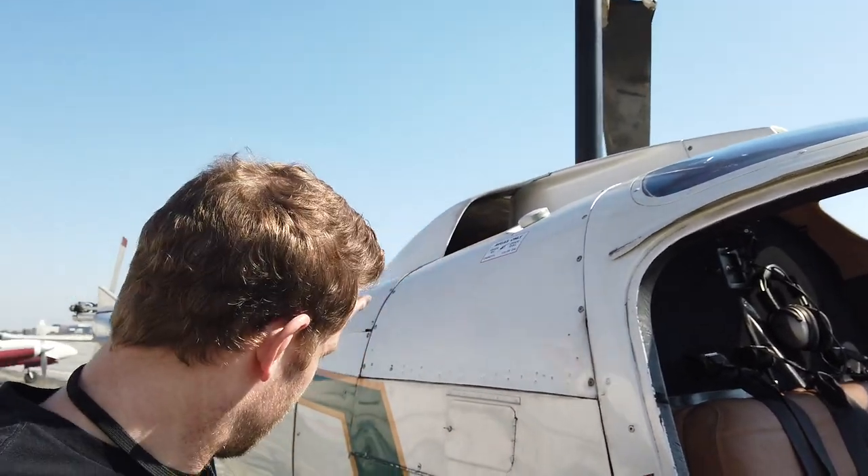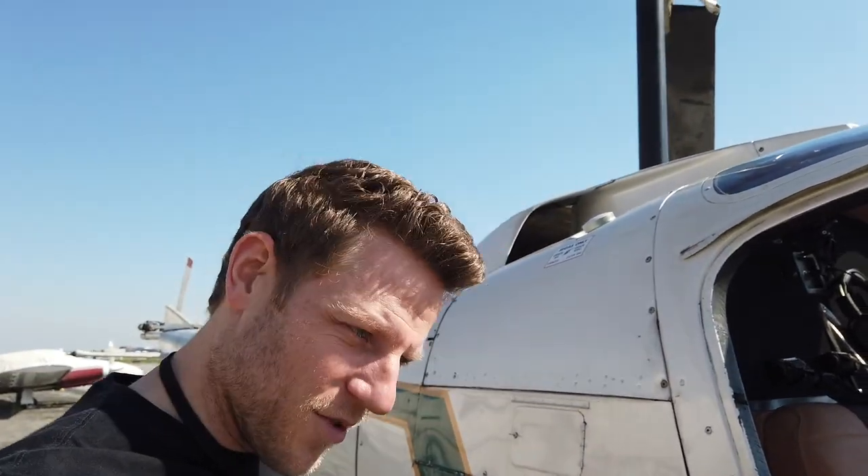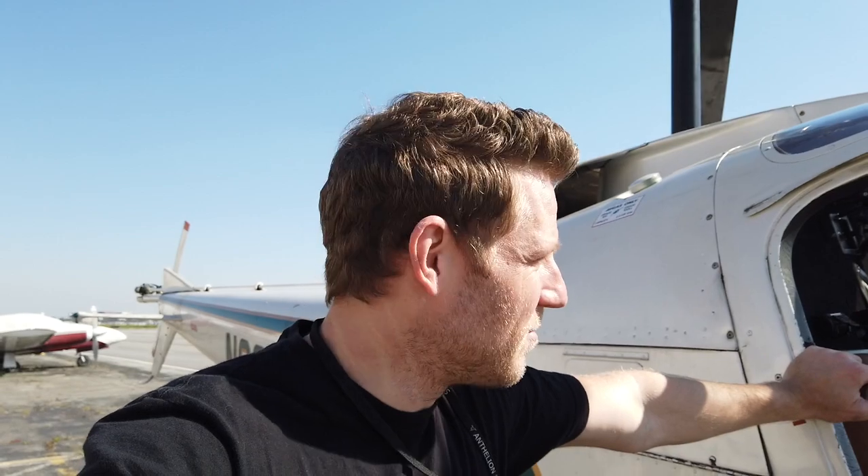Another interesting thing about aviation technology is that it's super dated. This is an air-cooled engine — air goes in the top through that intake up there, there's a big fan, and it routes the air right past the engine. One key reason is that you don't have the weight of a liquid cooling system and it's just simpler. In aviation, you want things to keep running, so simplicity and lightweight are really key.